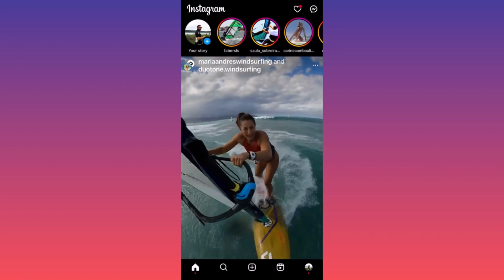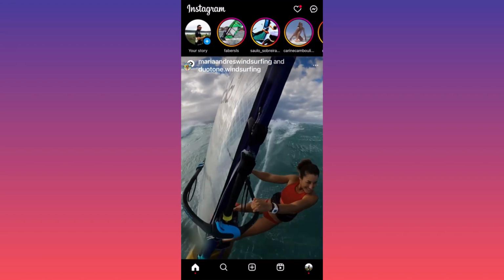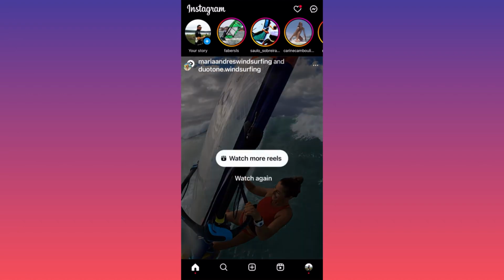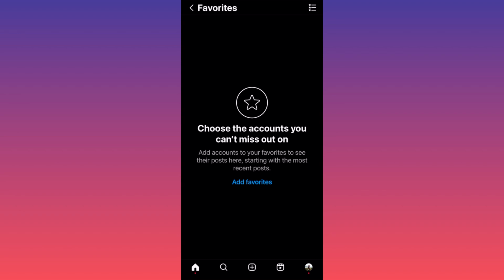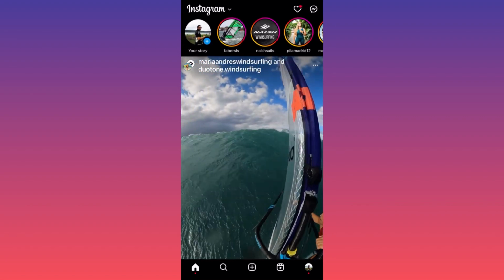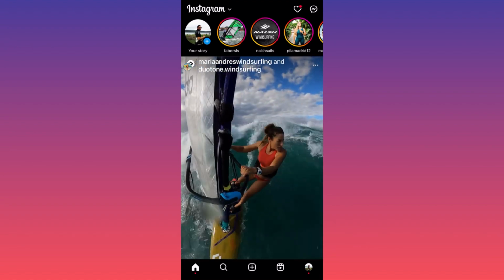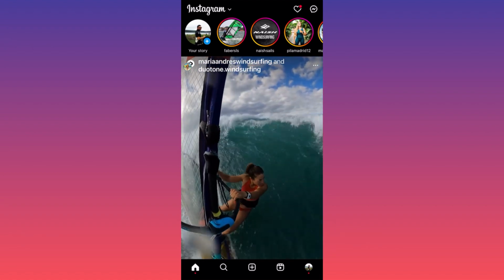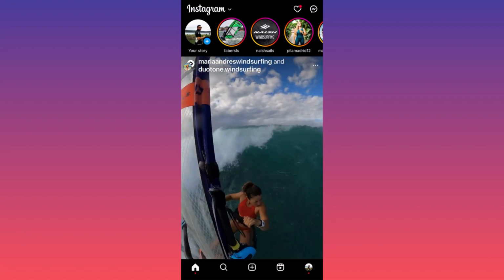If you want to see stories from other people that you're not following, first thing you gotta click on Instagram on the top. As you can see, you can click and see the stories from following, or you can simply click the favorites. When you click the favorites, you will see stories and content from people that you didn't follow. This is very interesting. This is just people that you saw recently and you like and you add as a favorite, but you didn't necessarily follow them.